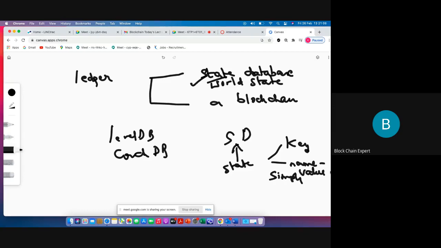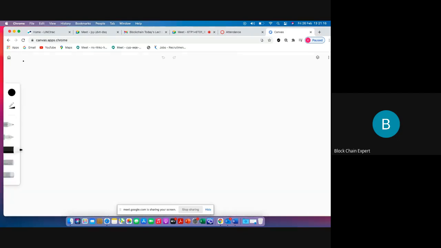Now, I'll show you diagrammatically what the structure of this state is. Let me open up another canvas sheet for you so that it's clear. We go by the same example of car 1 which we are taking. I would say car 1, and then the owner is, let me say, Sarah.